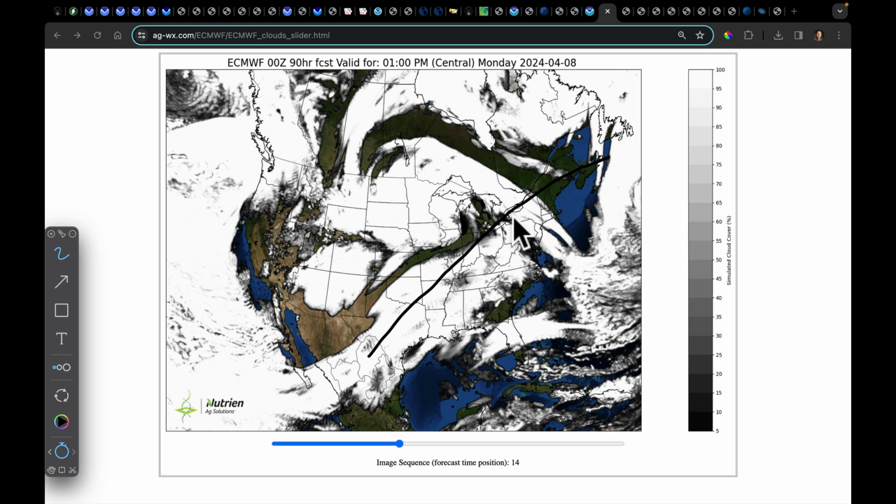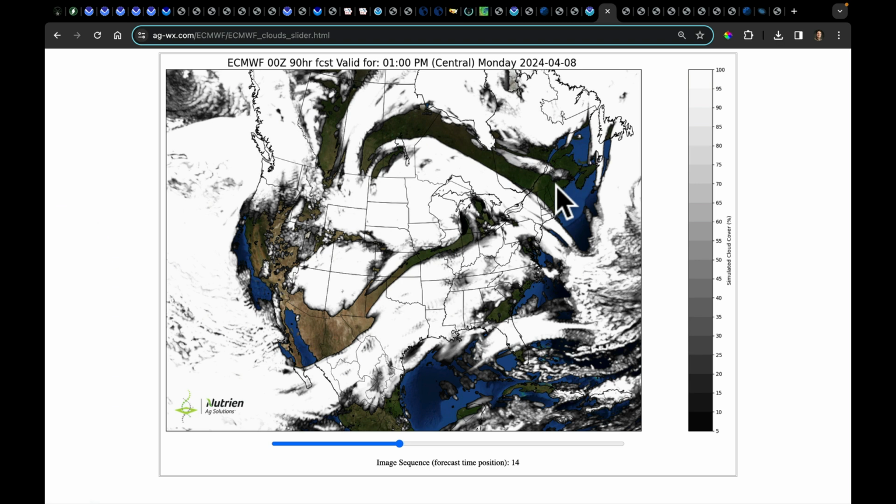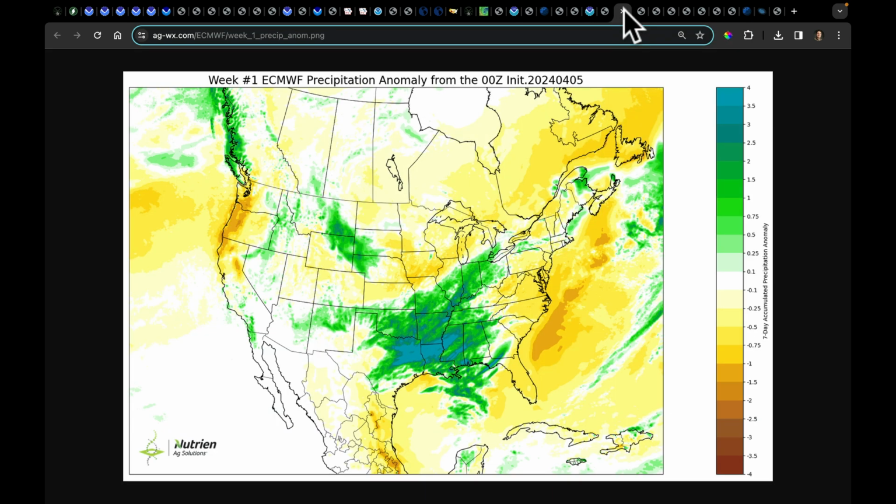Honestly, if I wanted a guarantee on this, I think I'd have to go pretty far into the northeast for cloud. But I don't want anyone to look at this and assume that everywhere that it's white, it's going to be no viewing at all. This is the unfortunate case of having one of these in spring when we've got troughs rolling across the country. So I wanted to give you an update on the cloud cover there from the European model.